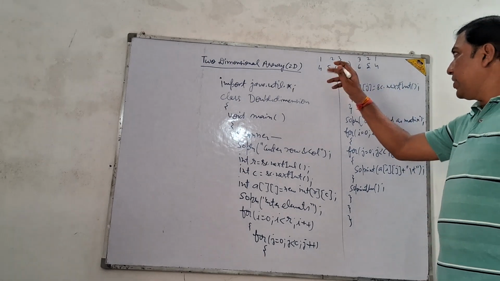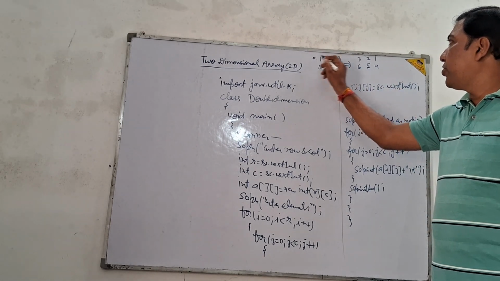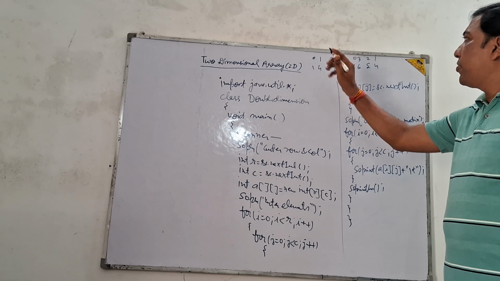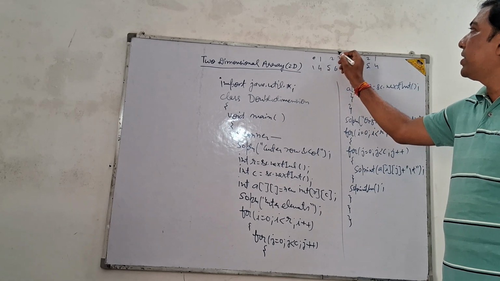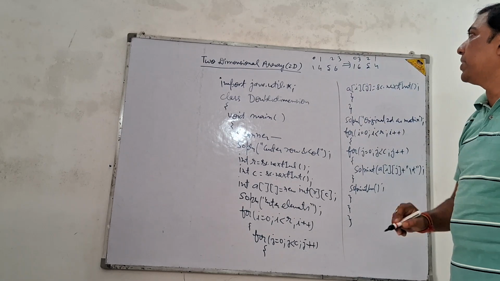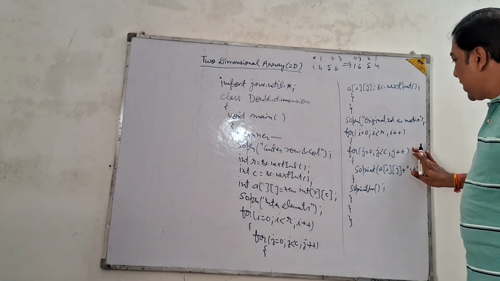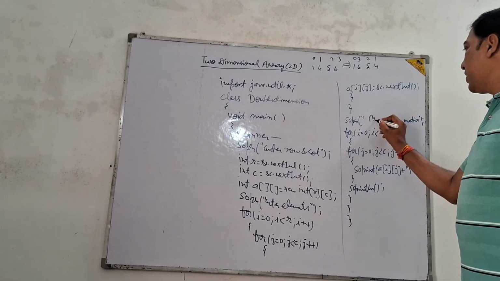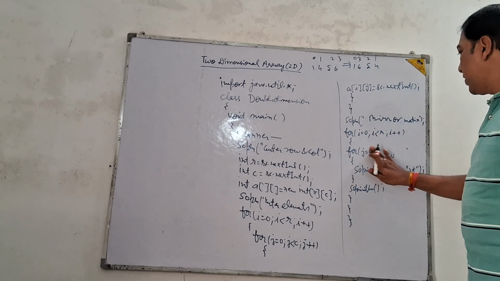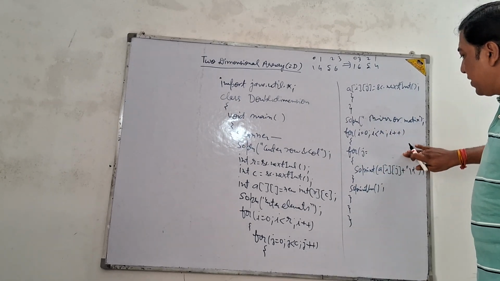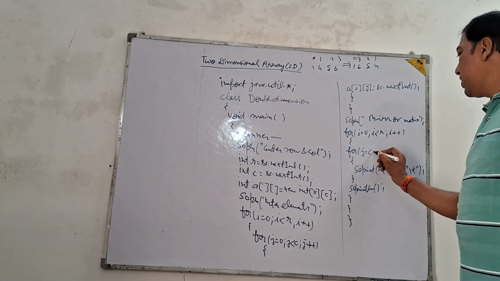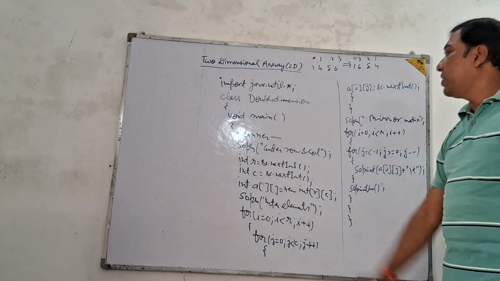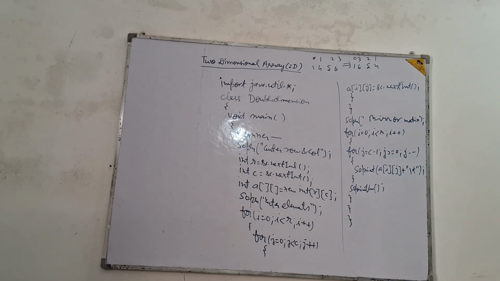For this you can see the row is the same. This is row 0, this is also row 0, then row 1. But the column elements are just opposite. The column element which was on third number, on second number, is now printing at 0. So for printing the mirror image, what change will we do? Mirror matrix, this is opposite. If a matrix contains C columns, the last index is C minus 1, down to 0, with j minus minus. So just by changing the column loop, we can print the mirror image.